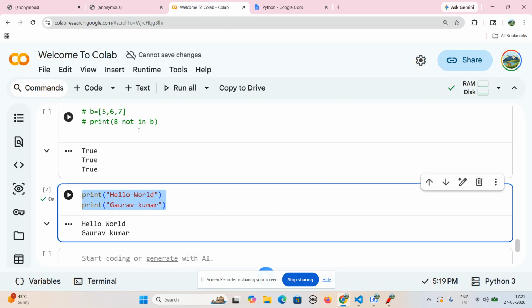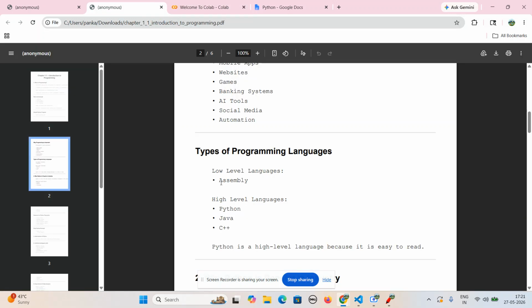See, this is a print statement. This is also a programming statement in the form of English. This print is an English word. So this is a high level language. Low level means the computer only understands 0 and 1. Assembly language is binary language only.